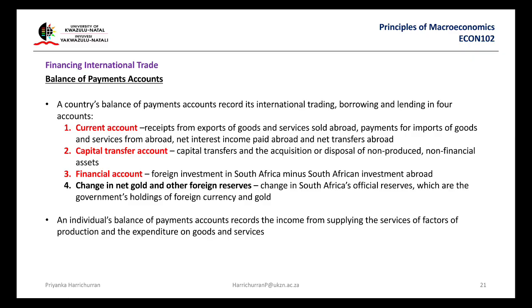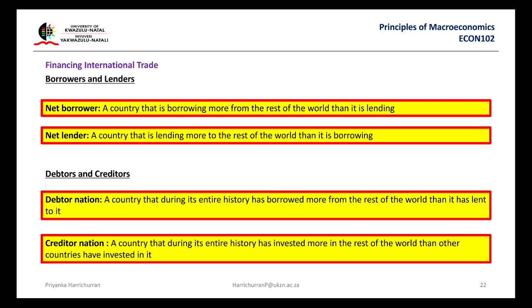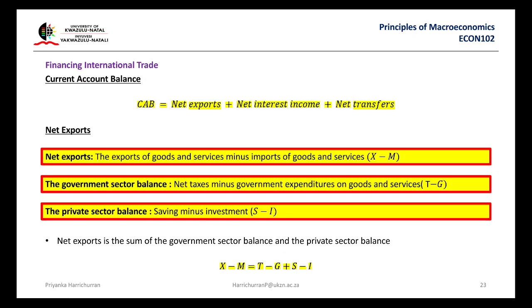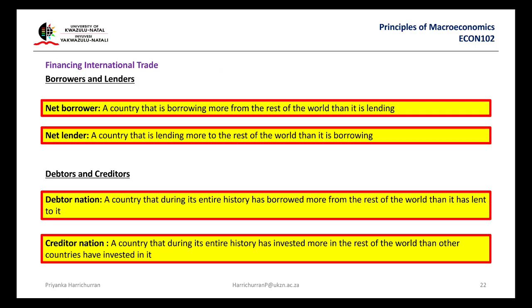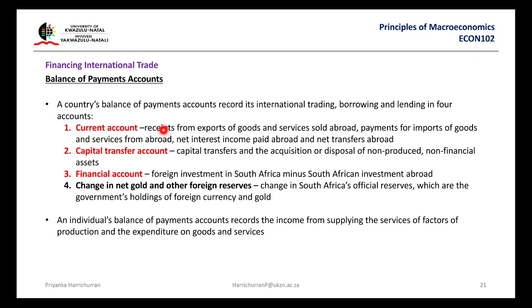Balance of payments. Okay, now what is a current account? I'm just going to go to the next step that explains it better. The current account is the net exports. How do you calculate it? It's your exports minus imports. Net interest income is your interest income minus interest expense. Net transfers is the transfers you receive minus the transfers you paid to other countries, like donations from other countries. Interest income, you invest and get interest in other countries. Net exports, yeah.